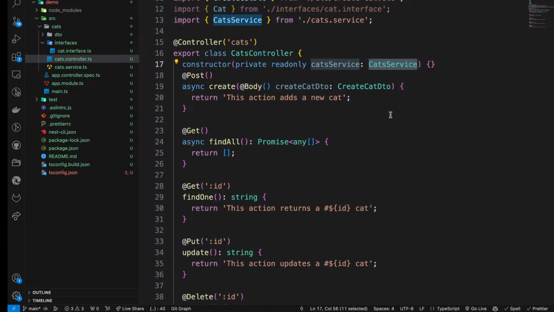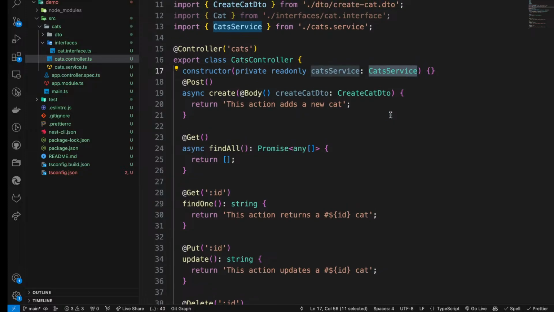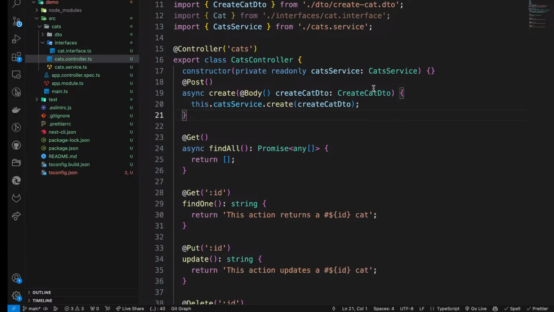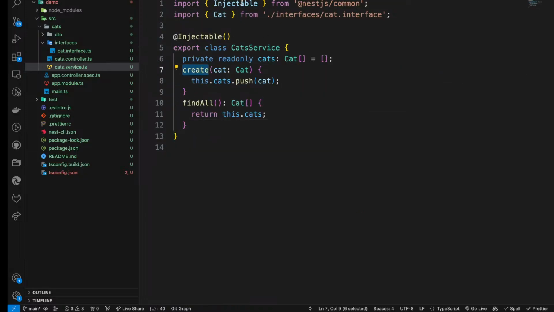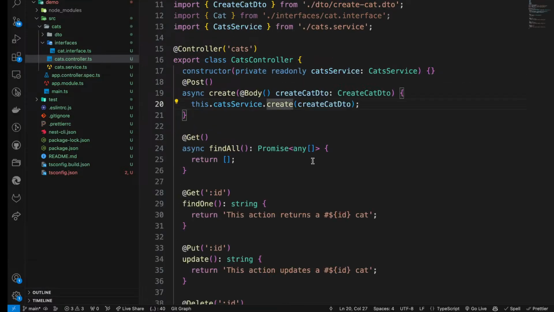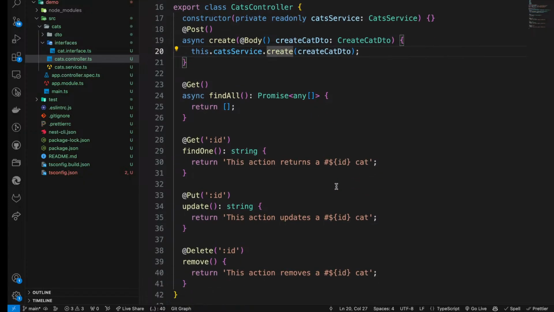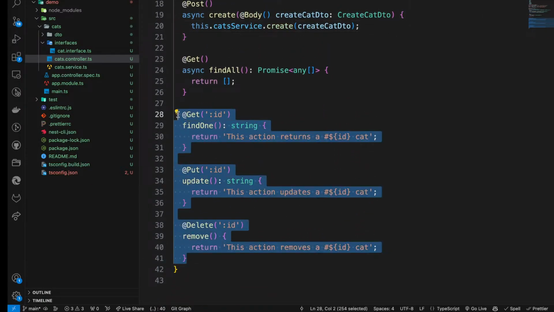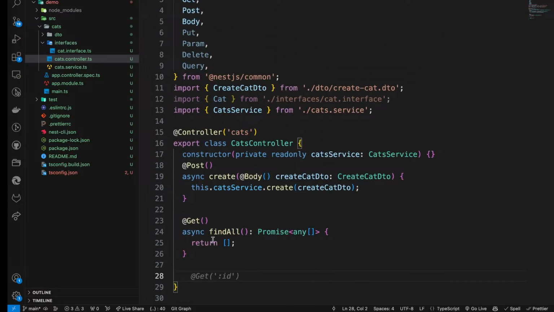So if you want to create a new body, I will call this.catsService.create, and we know it's just create because in the cat service we called it create, and get and find all. Let me delete these three, so we only focus on these.